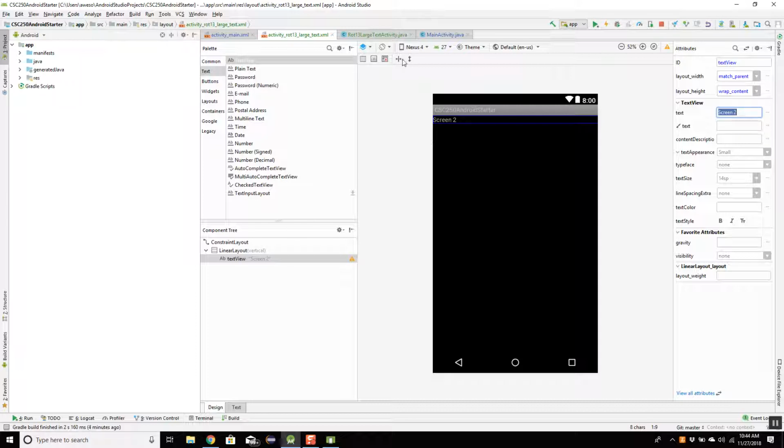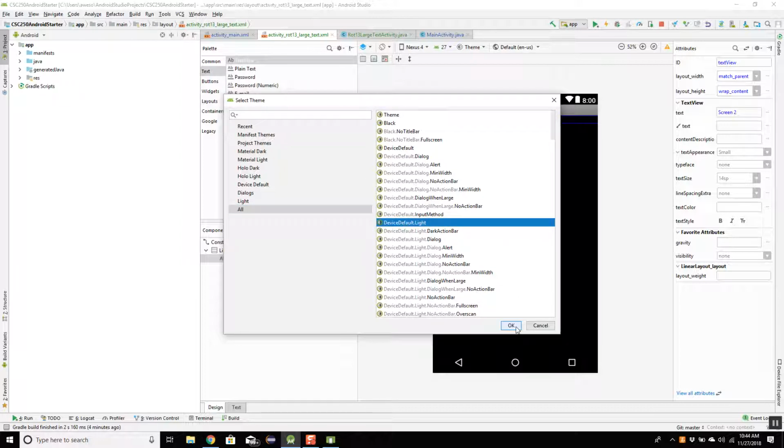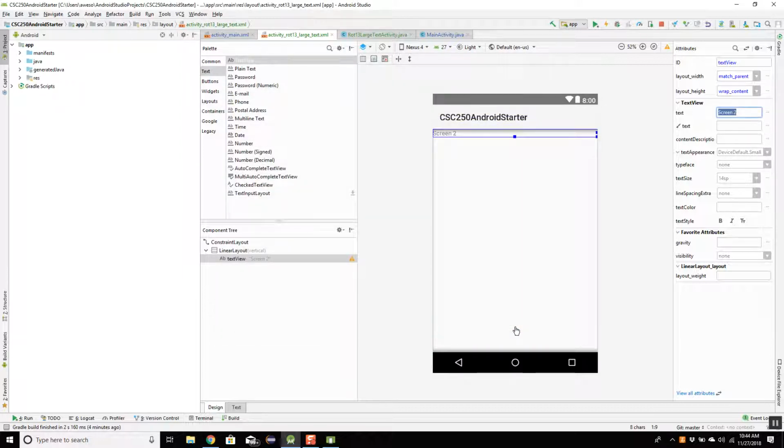All right. I want to go up here to theme because I'm guessing it's currently set to dark theme. Why is dark theme the default? I'll just switch the theme. I changed it to device.